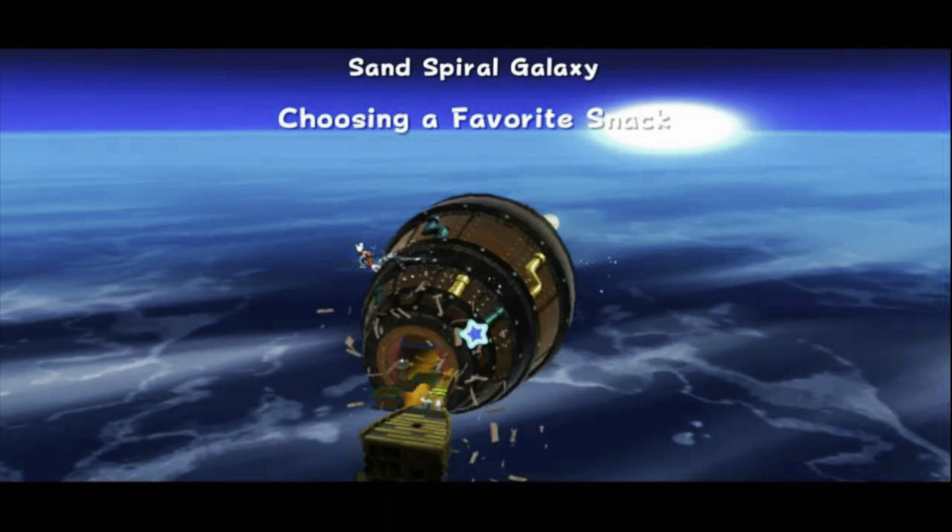The main planet is, I don't know. Looks like a saw trap. What the hell am I looking at? I actually love how unique and weird it is, and this is the only mission in the game that lets you choose between power-ups, which is really cool.